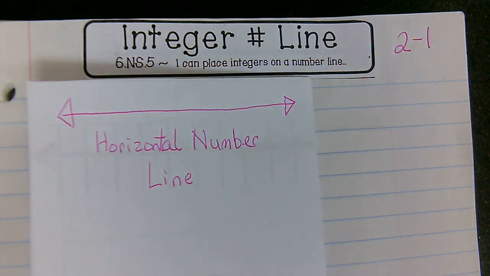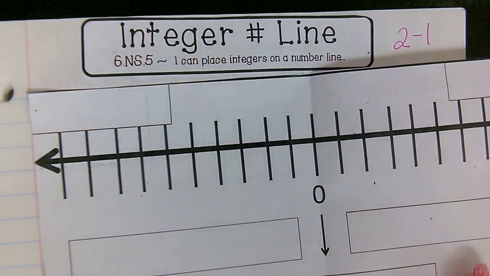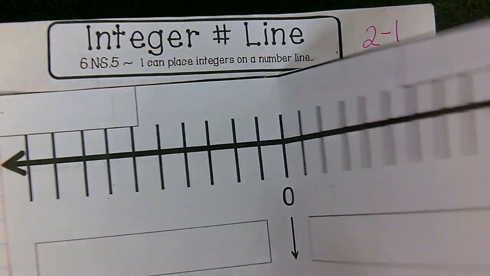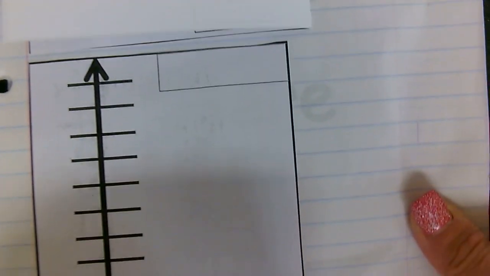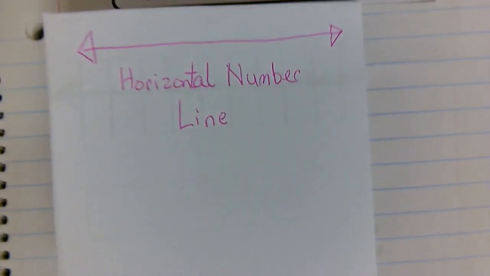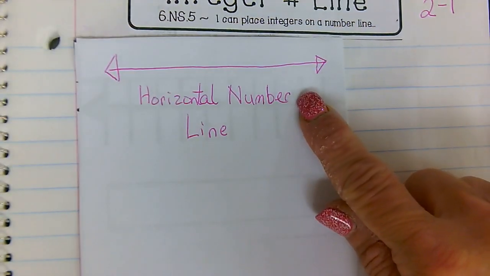Students, we have 2 pages of notes today, and it's all going to be an introduction to integers. We're going to start with the integer number line, and you should have glued into your notebook this form, this cutout. You're not going to have room for all of it, so you're really going to have to fold it over like this, okay? So let's get back to the top here, and then I'll show the second page when it's time for the second page. Let us begin with horizontal number lines.